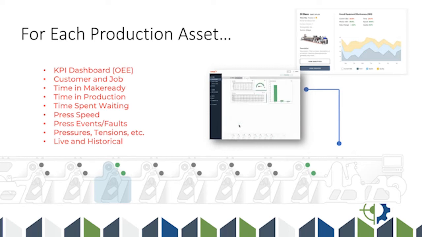And then we begin putting that data into context of customers and jobs and where you're spending the time if it's not running, faults, things like that you can capture, as well as any other data that the press itself has privy to: pressures, tensions, et cetera, other settings. We can begin to pull that in and aggregate it together.